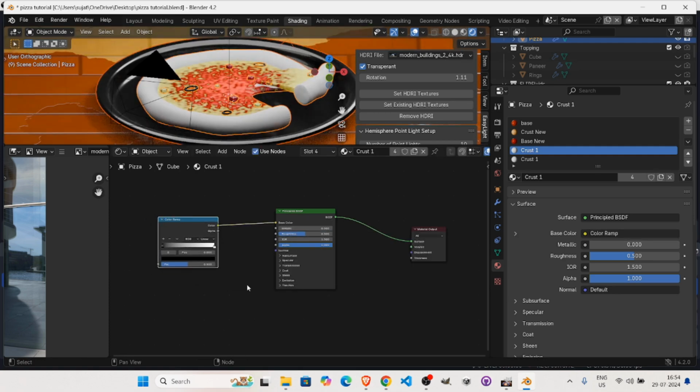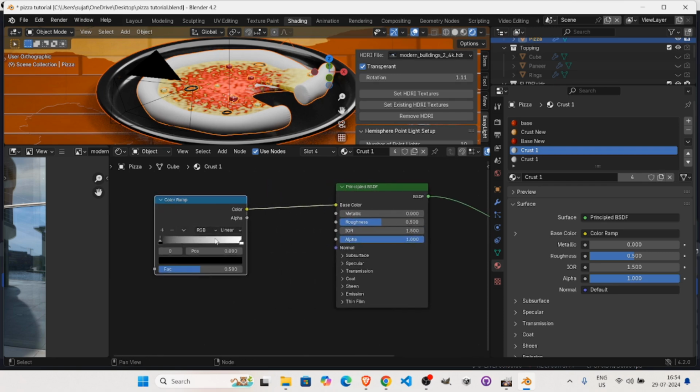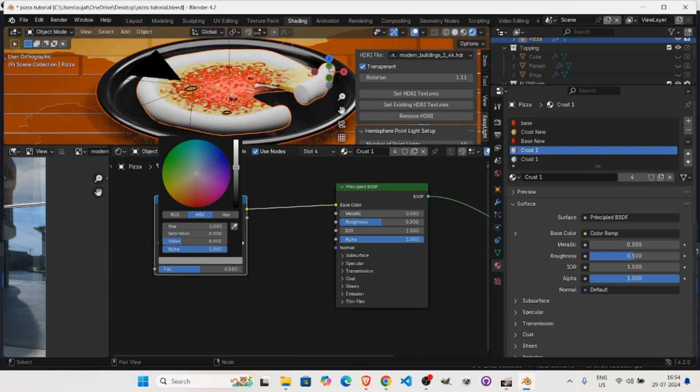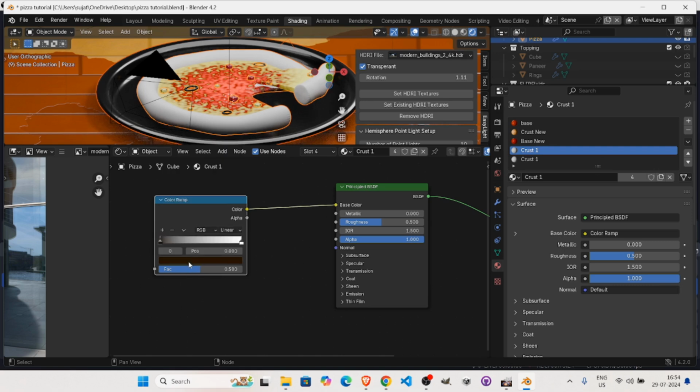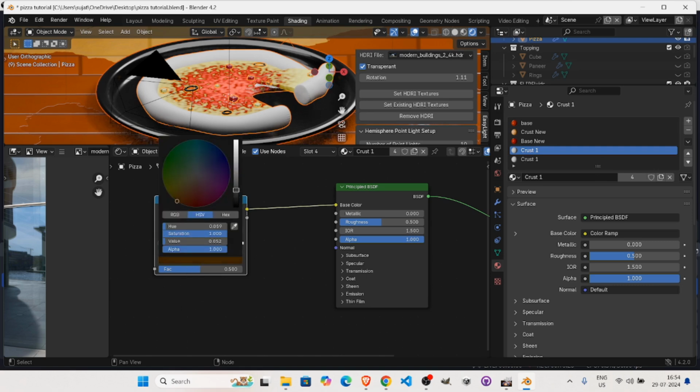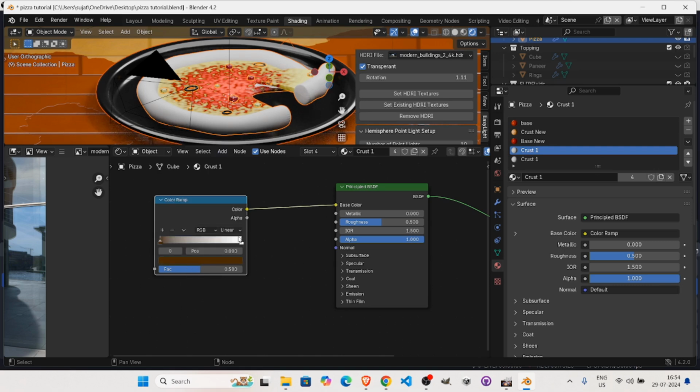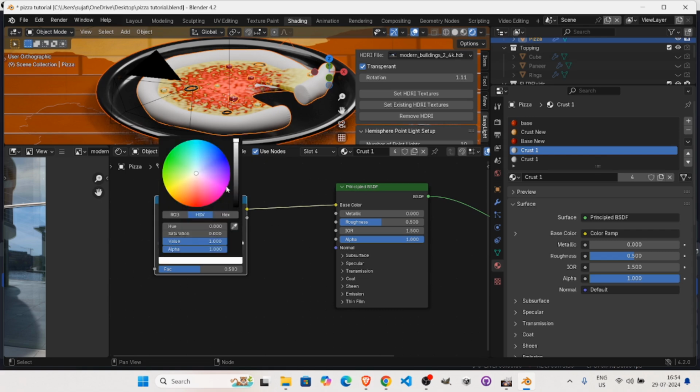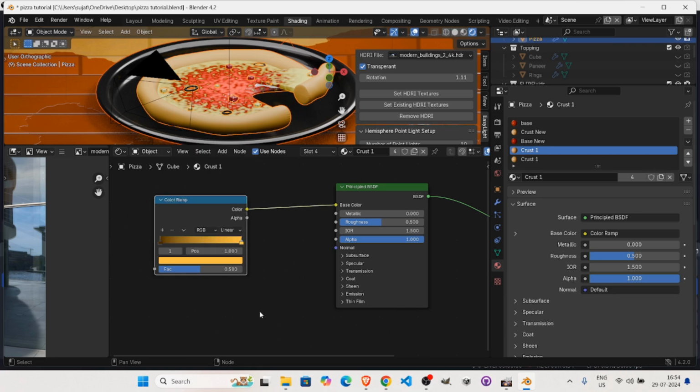Let's get that in. Change this color to black and something like a burnt color, a little bit more color. Yeah, and this one too, a similar color but like a bread color, so I'll keep it like this.